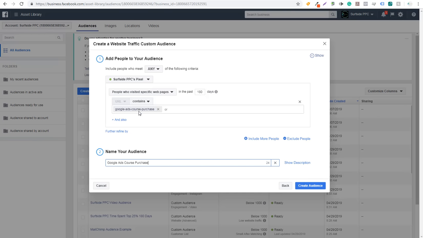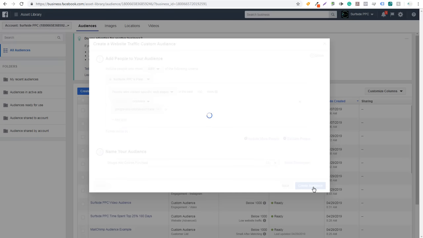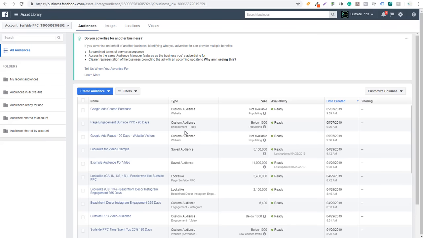So for example, some common things here are people who have purchased anything from you, the page that you redirect them to. Let's just say someone signs up for your newsletter. Maybe you redirect them to a URL that contains thank you. So you would just add that right here. So we're going to keep this just as is, name the audience, and we're going to click on create audience. Okay, so now what we have is our 3 audiences here.